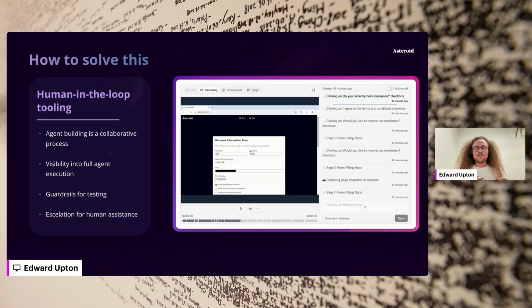And this is because agent building, especially in these kinds of domains, is quite a collaborative process. If you're not just going to have one prompt that does everything from the start to the end, there is going to be this iteration cycle of building more determinism, choosing where you want more agency, and then adding your rules and your guardrails.